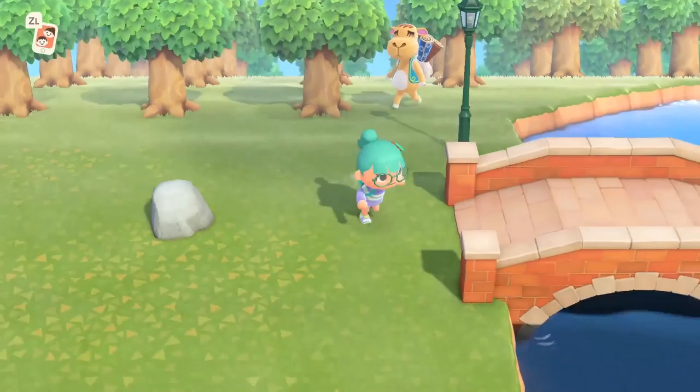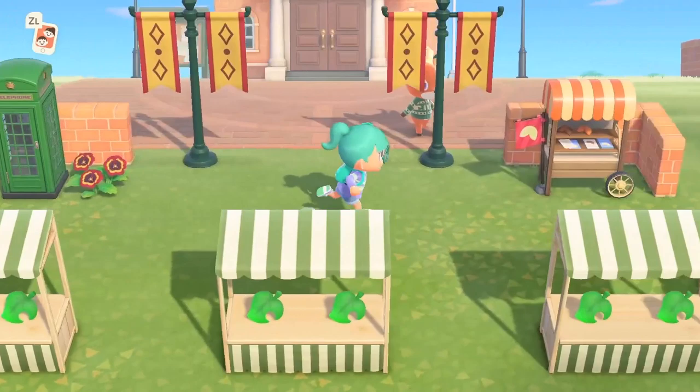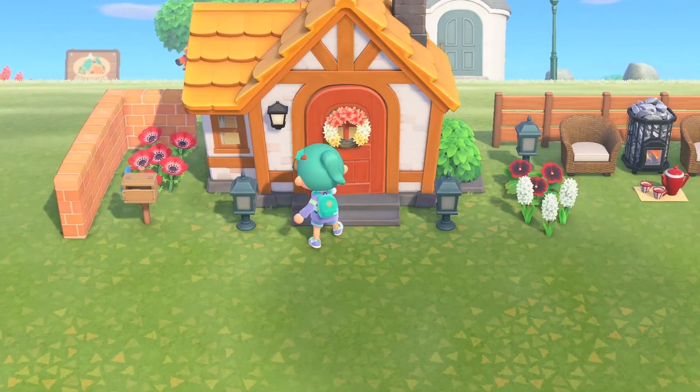Let's go back to my house really quick so I can grab the extra tickets and see if I have any, and then let's also test out those rugs. And then I think we should also hit up the shops, Timmy and Tommy shop, Nook shopping, and then of course the Able Sister shop as well, and see what they have for sale. And then I'm gonna keep talking to the villagers.